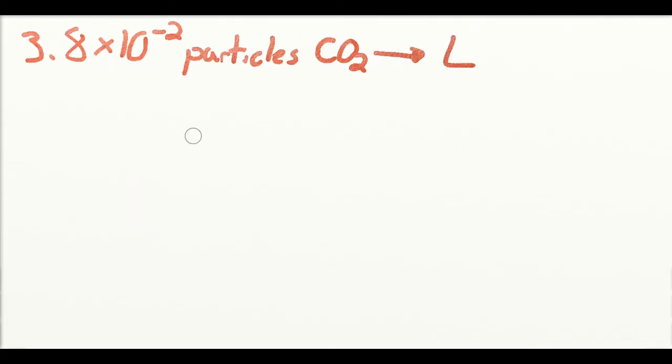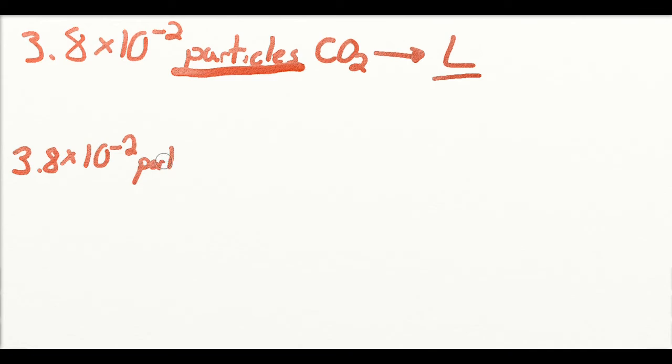Last question. I am going to go over the particles section because I feel like some of you may have questions on the particles. We're going to be doing the same thing, except instead of using the grams for the molar mass, it goes from particles first and then into liters. It does not mention anything about the weight or grams, so you do not have to find the molar mass of carbon dioxide. We always need to start off with a given number, which is 3.8 times 10 to the negative 2 particles. I'll just put "part" because I won't have enough space in this program.